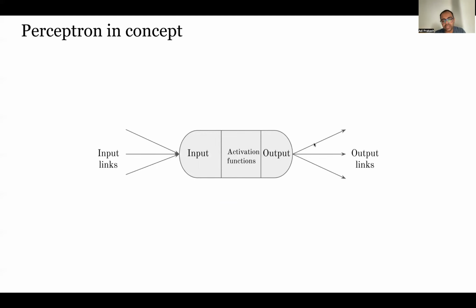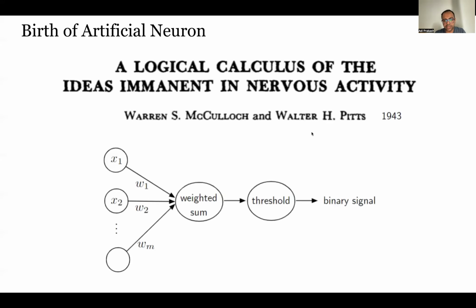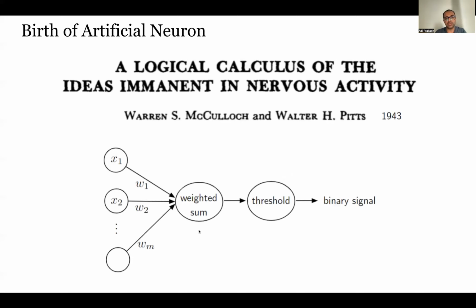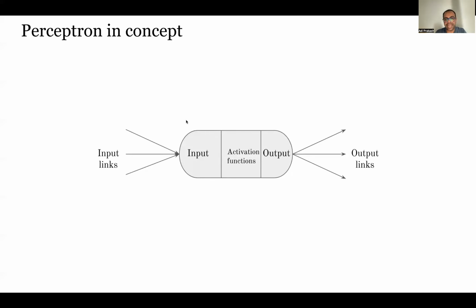Most of the time you will see that there is a single output, but that doesn't mean the output has to be single. There could be multiple outputs, and each of the outputs could then connect to other parts of the system also. So this is overall a general idea of what a perceptron is. Because when I say perceptron, it doesn't always have to look like the original proposed perceptron. It could look like anything which meets this category. So when somebody asks you to design a perceptron, however you design it, it'll basically have these blocks.